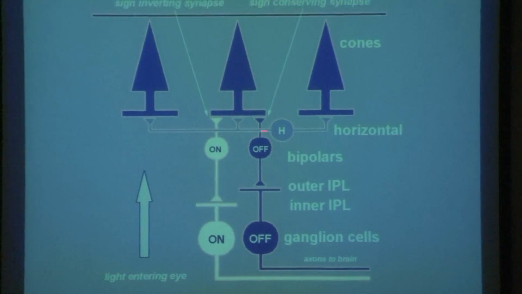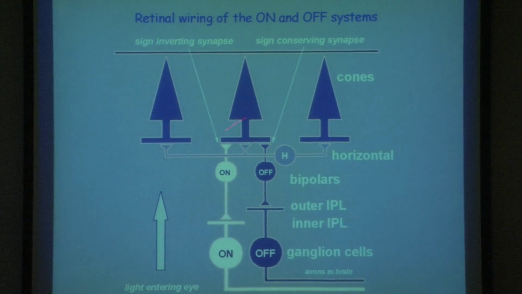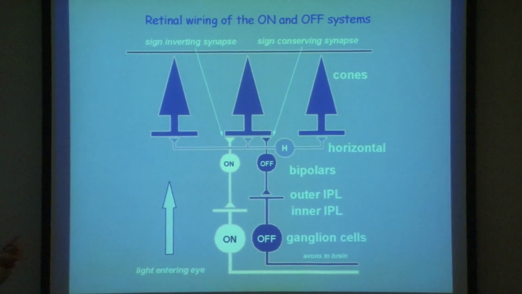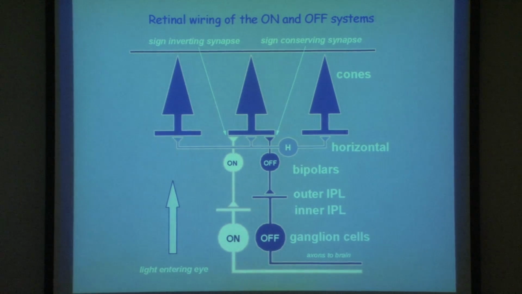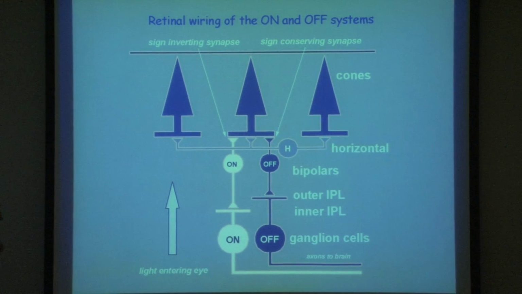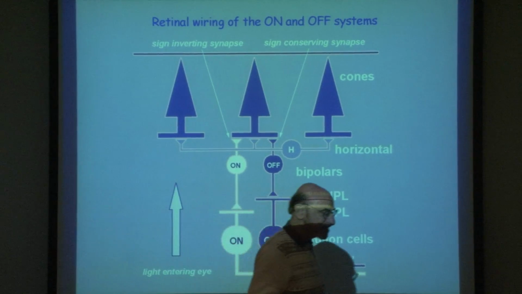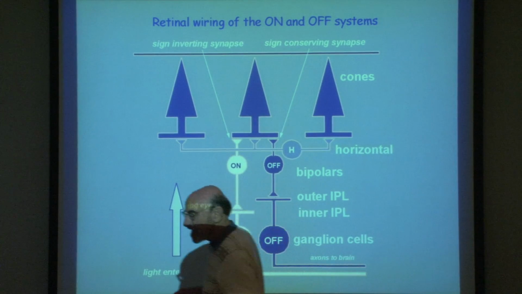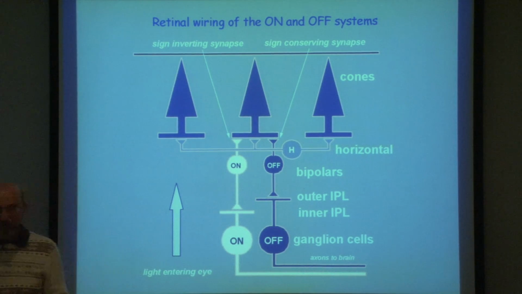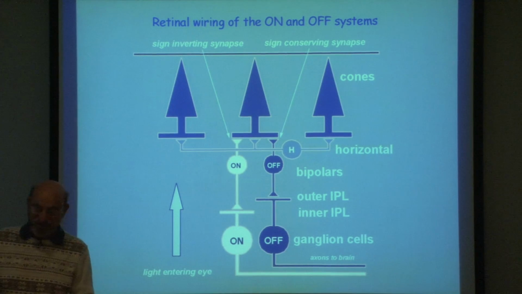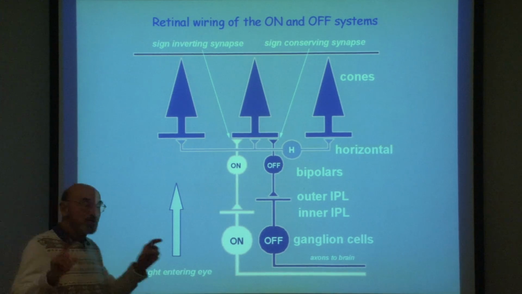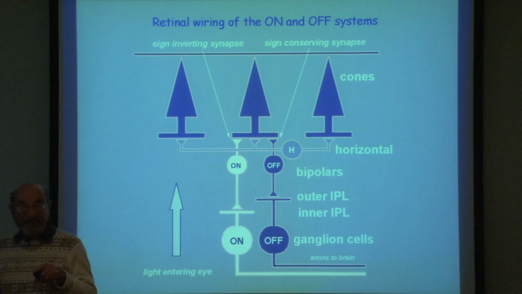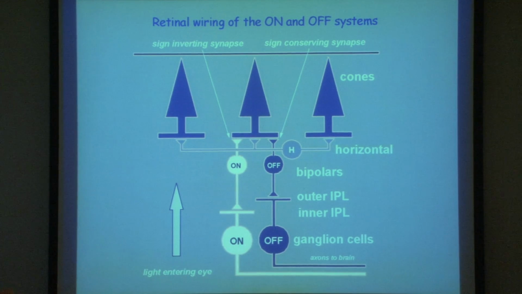And then we can add the fact that we have horizontal cells that collect signals going sideways on the retinal surface, thereby creating, hypothetically speaking at least, the surround effects, although that we will look at in just a minute in more detail, because many hypotheses had emerged as to why we have on and off channels, and one of the hypotheses was to create this famous center-surround antagonism that you see in the retinal ganglion cells. I'll have a model for that in a minute.